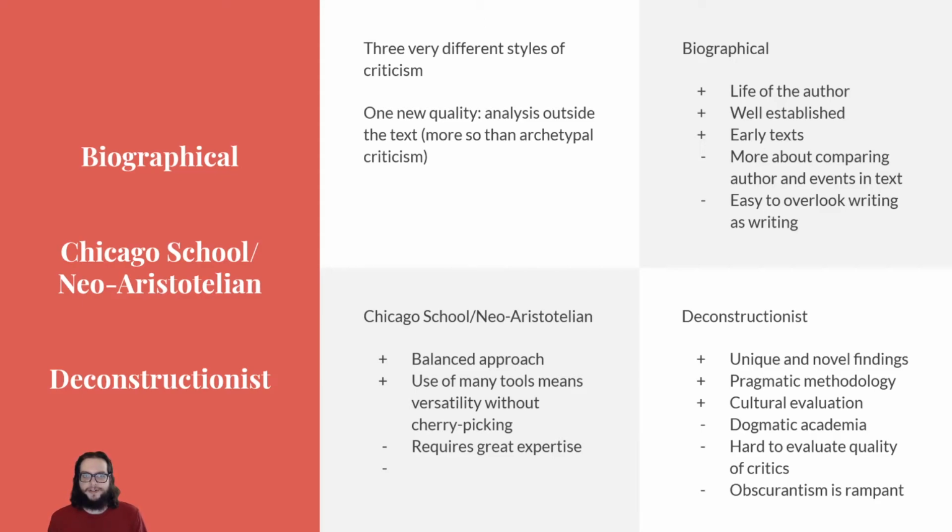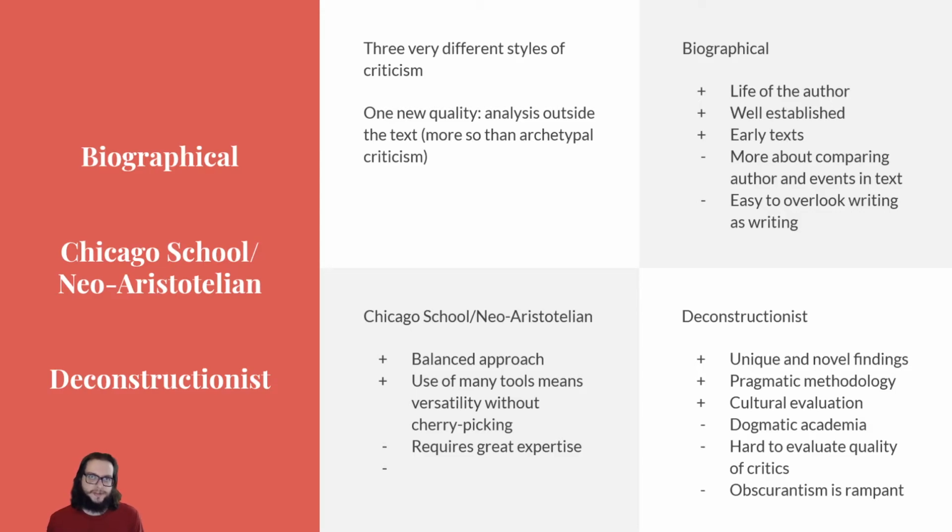So biographical criticism is very strong because it touches on the life of the author. That's something that really is important. Authors are very heavily shaped by their lives when it comes to what they're writing and how they're writing it. Biographical criticism is very well established and people have gotten very good at it. There are some great works of biographical literary criticism. Just make sure, if you're looking for those, don't just look for a biography of an author, look specifically for a biography that focuses on literary criticism, though that's not necessarily mutually exclusive. If you read a biography of Shakespeare, it might or might not touch on his work.